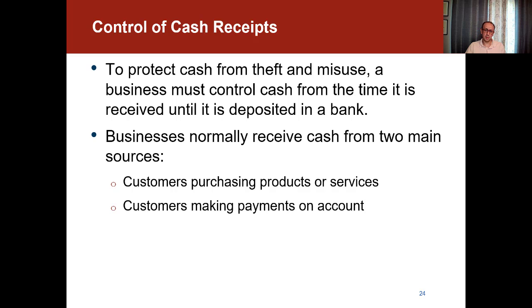The other reason that businesses receive cash is whenever their customers are making payment for previous account balances. So customers making payments on account, this is where we also receive cash. We have a previous sale that was on account, and now the customer is paying the cash. So this is another reason that we're getting the cash.